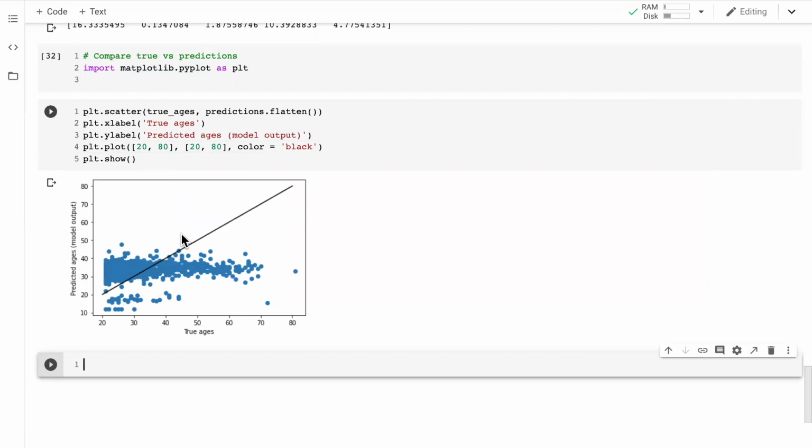Now when I plot this, I can see that the true edges range from 20 up to 80, and they're almost well distributed. But my predicted edges range from around 10 up to 40 or 50. If my predictions were really good, I would see most of the values around the diagonal line. So this means either that the two features we have selected are not really enough to make the predictions, or that we haven't trained it enough.